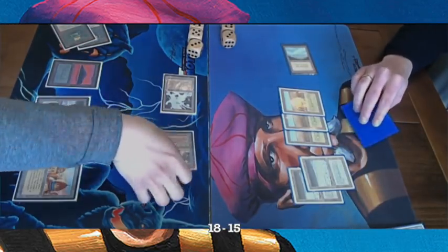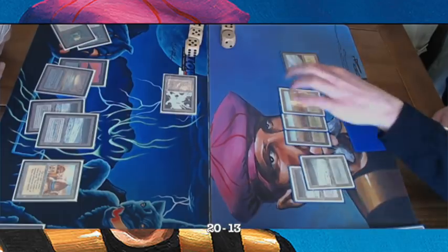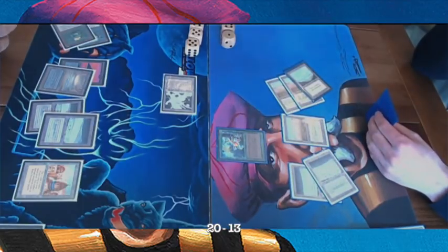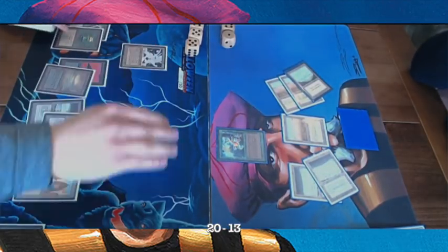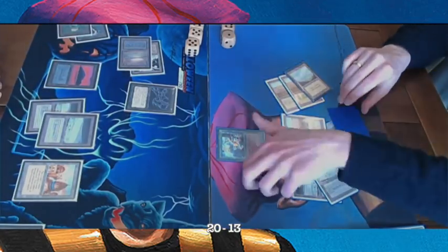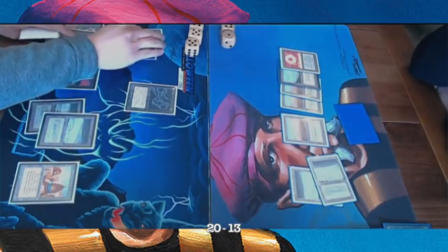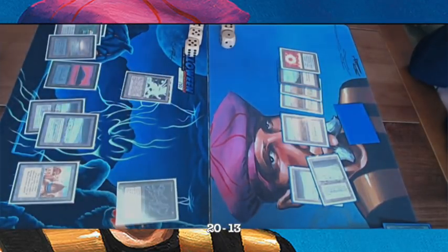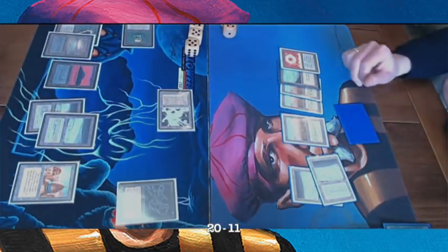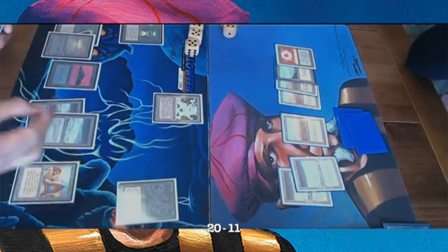A Swords to Plowshares brings The Deck player back to 20. It makes such a difference when your opponent resolves a Brain Geyser for four cards while countering your Ancestral Recall. An Urnm Jinn now on the field, and another answer: The Abyss. Incredible creature hate boarded in. Obviously The Abyss was already main deck, but those Red Elemental Blasts — maybe four of them — were sideboarded because the Arabian Knights player is also playing blue power.